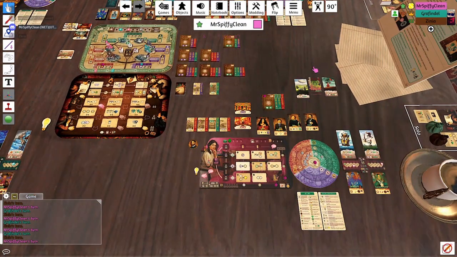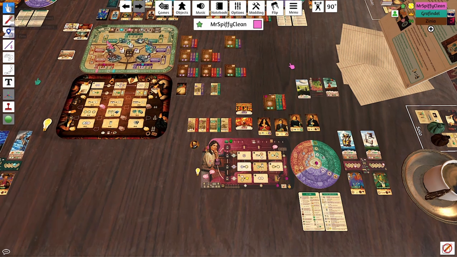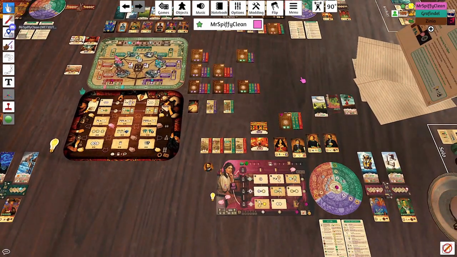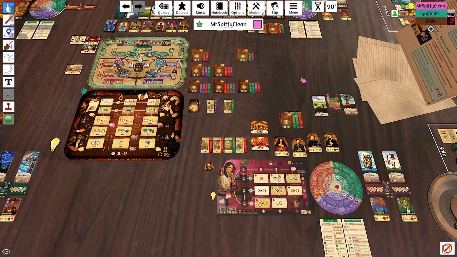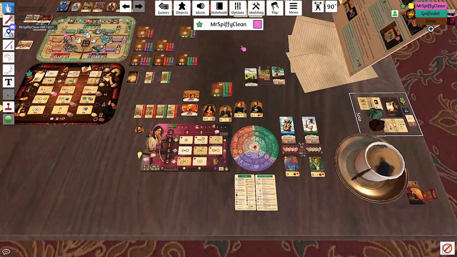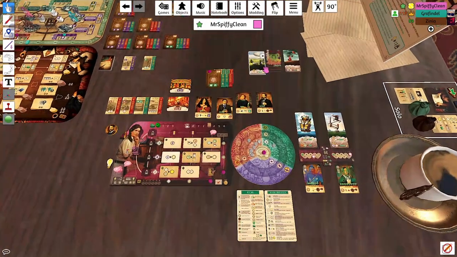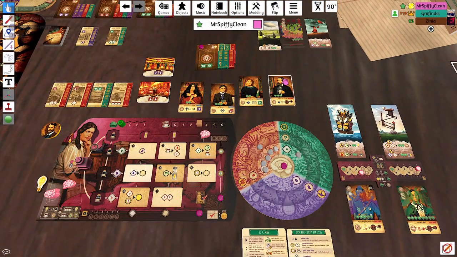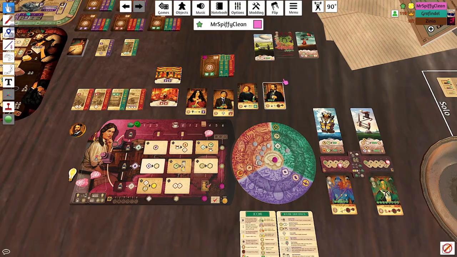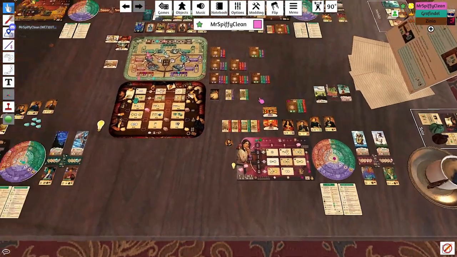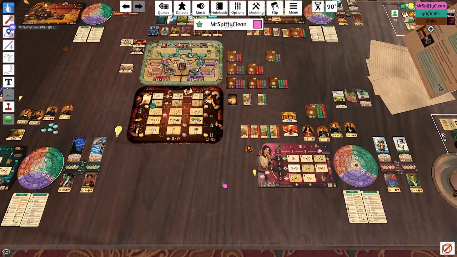Okay, my turn. And an interesting set of things has happened. I do think, odd as it might be, it is probably the best thing I can do. So, I'm going to recall.